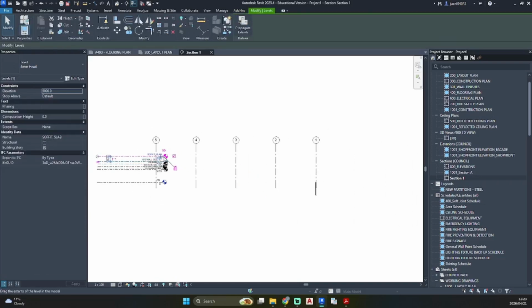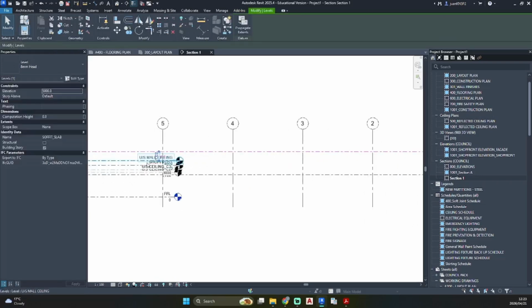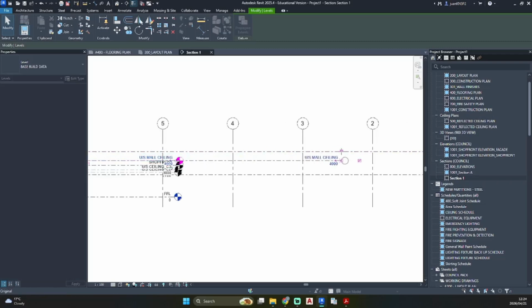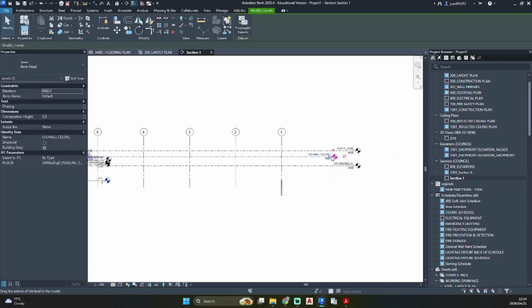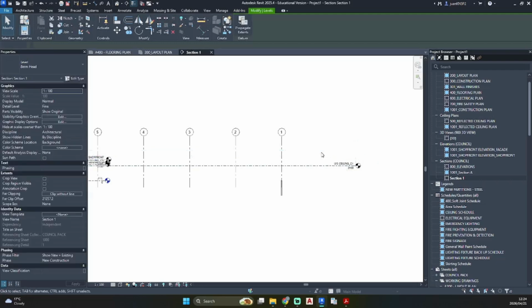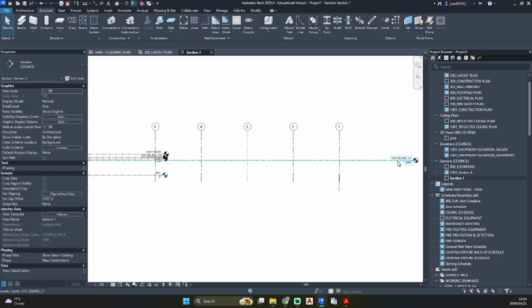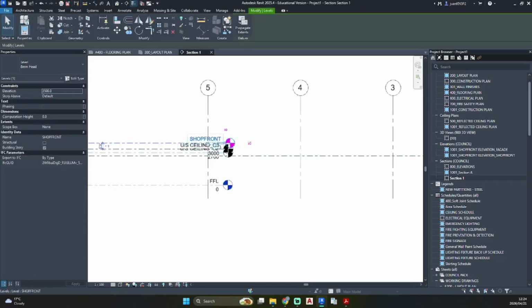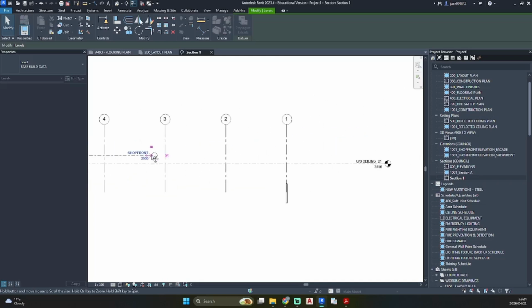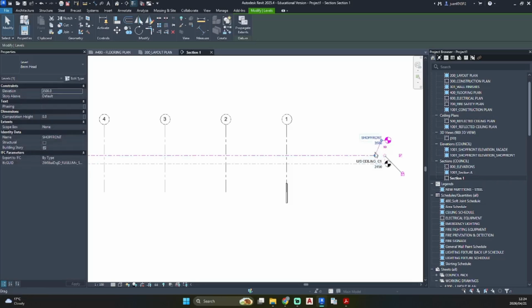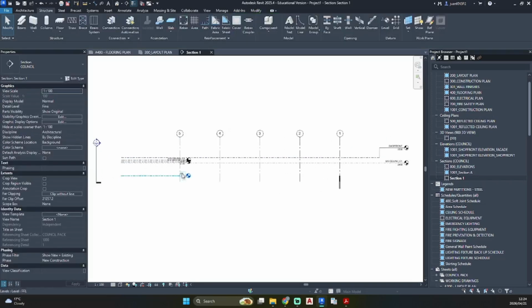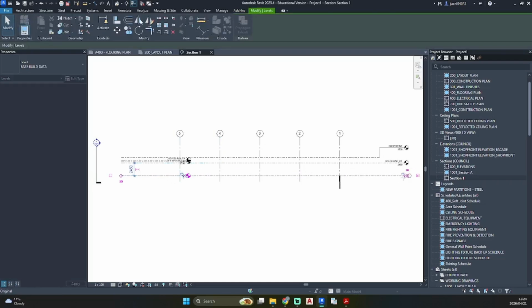My template has a lot of levels that I normally work with. So that one I'm going to delete, that one I'm going to delete. I'm going to keep ceiling 1. Okay, and let's get finished floor level in there as well.